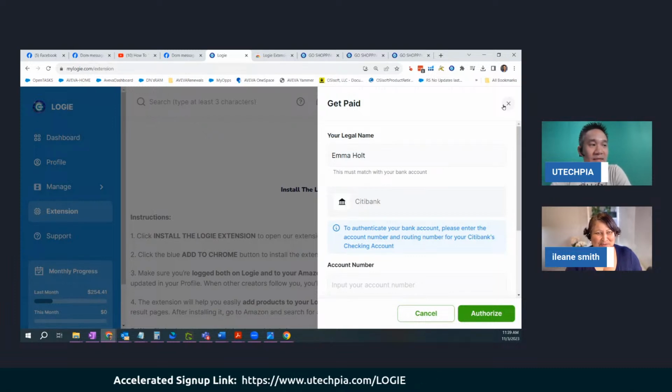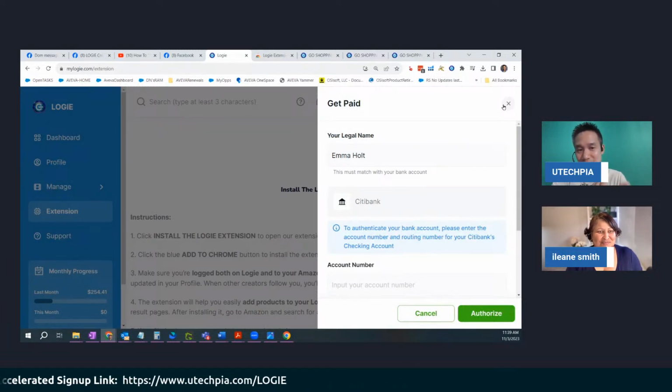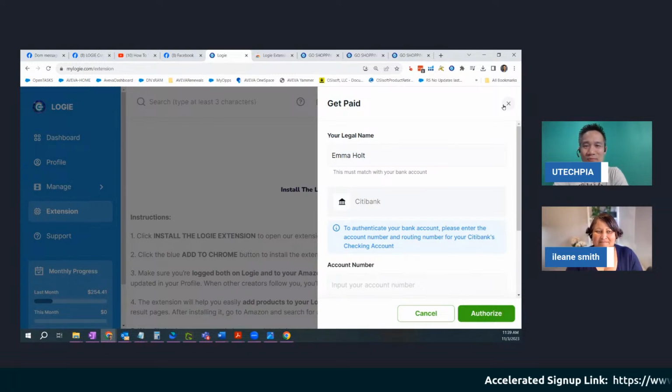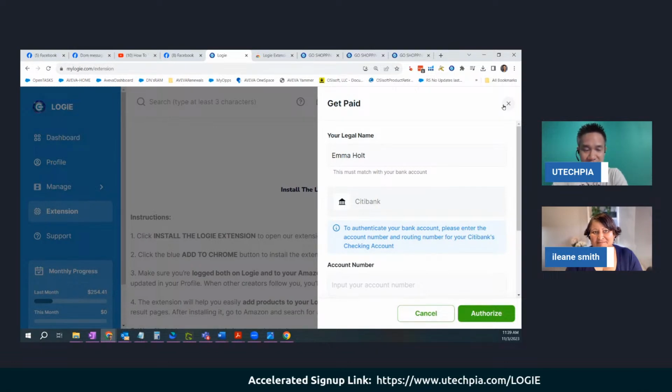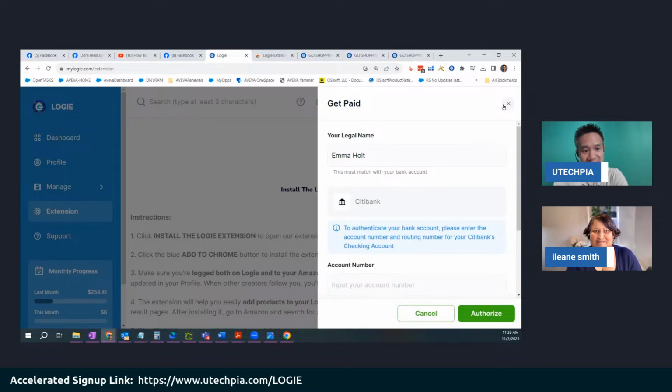So basically, the extension is a Chrome browser extension, and when we talk Chrome browser, we're talking about the desktop application. On mobile, it's not really the Chrome browser, it's called the Chrome mobile app, and as far as I know, I don't think that supports extensions. So you will need to have the Chrome extension installed on a desktop computer.